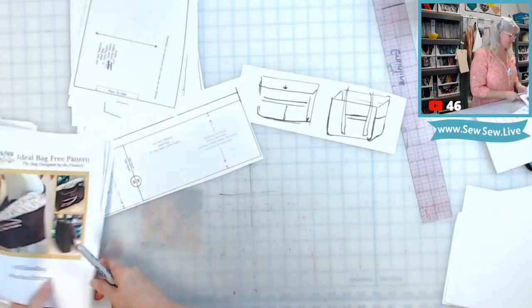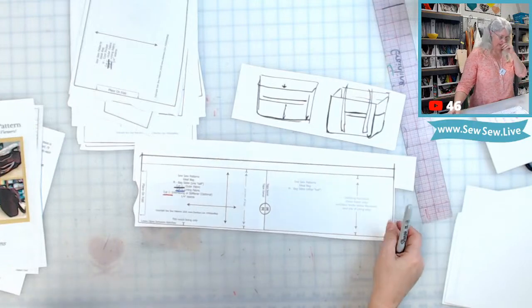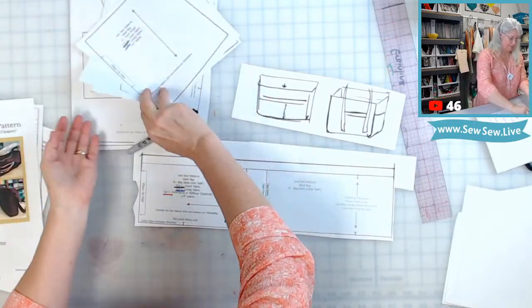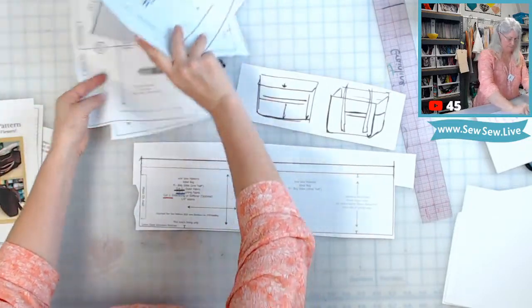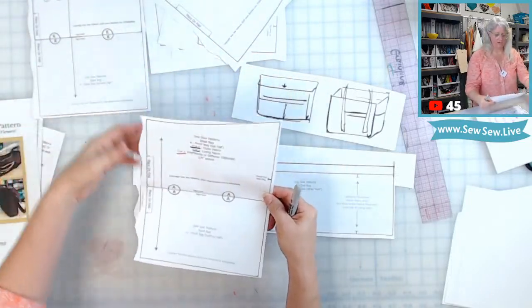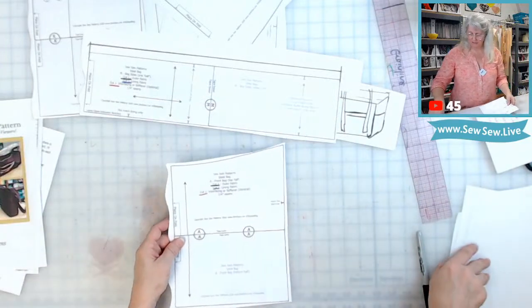All right. So I'm going to add the depth of my bag. I did that. I need to straighten out my front because it has a curve in it right now. This one right here. I need to straighten this out for the zipper opening that I want to add.